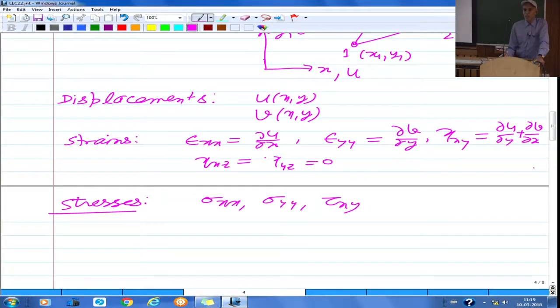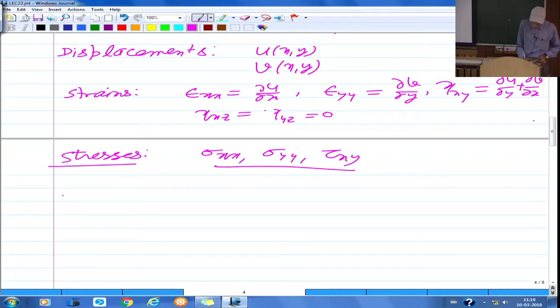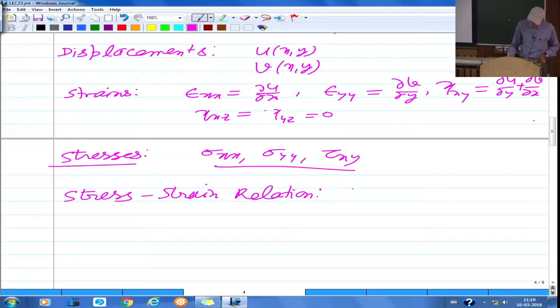If the problem is plane strain, then sigma zz would actually be non-zero, because you are not allowing it to deform, so obviously there has to be a corresponding constraining force, which is sigma zz, and then the epsilon zz would actually be 0 in that case. So depending on this, you have then the constitutive relation, that is the stress strain relation. And I am going to assume again here that the material is linear elastic and isotropic.